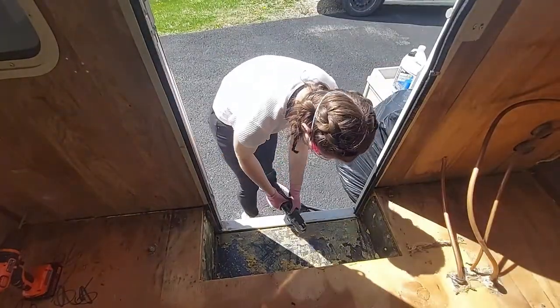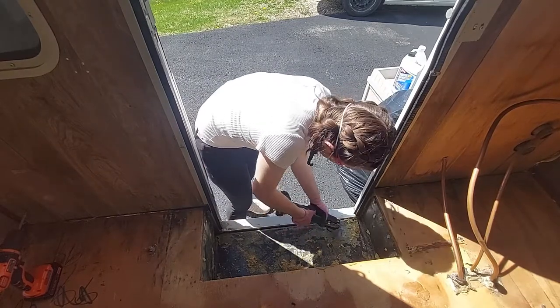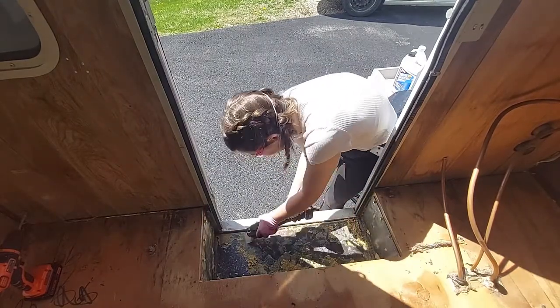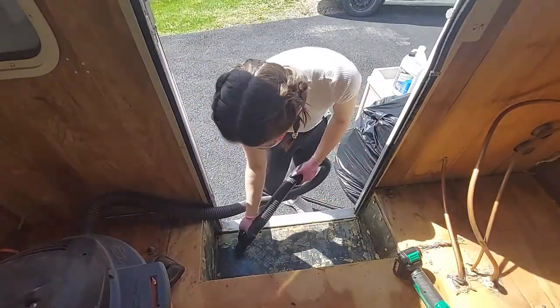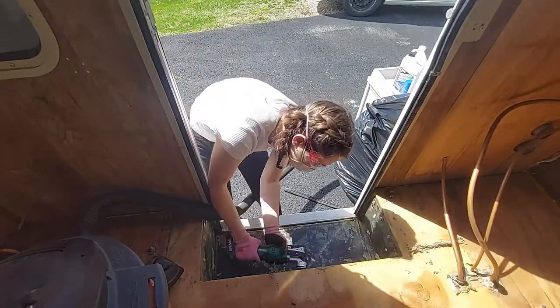We'll have to see. And for my final project of the day, I wanted to scrape off all of the sticky padding for the carpet that was in the threshold to get in. I used my multi-tool, which has come in handy so much with this project already, to scrape it up, and a shop vac to clean up my work as I went.